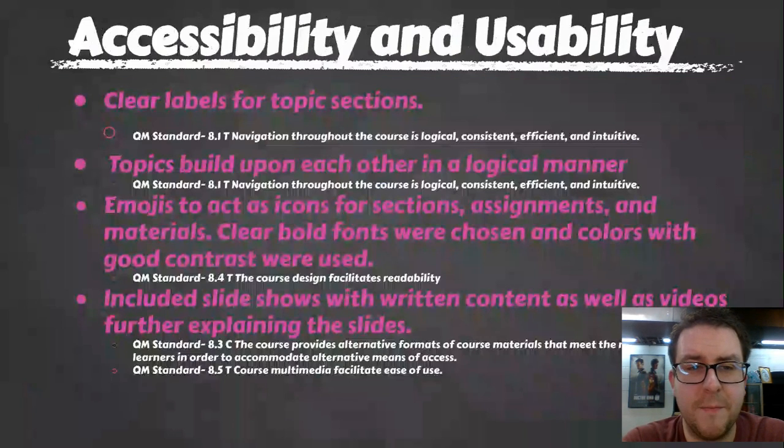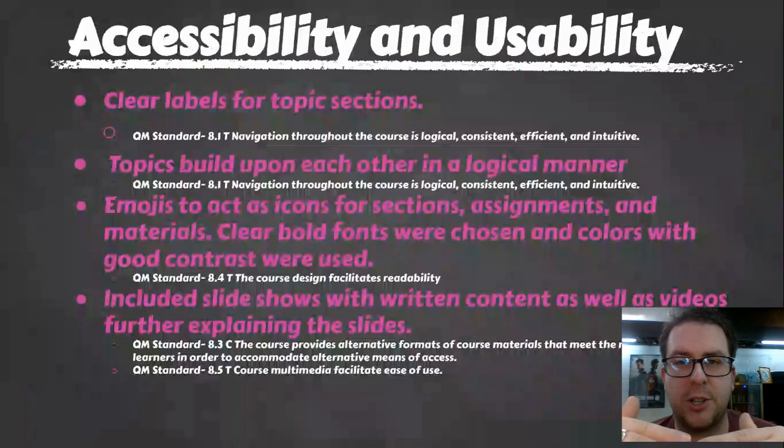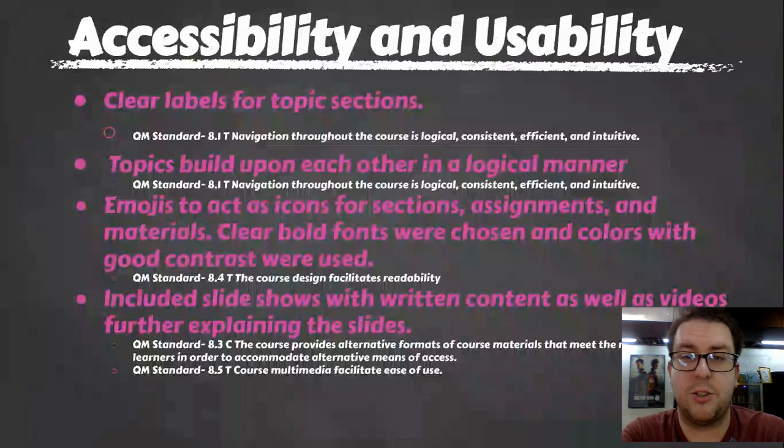Accessibility and usability. I included clear labels for the topic sections. Topics build upon each other in a logical manner. It's not all scattered. We explain the sections progressively, and that makes logical sense before we actually get them into assignments. They are very aware of the different functions, and before they do something, there's going to be a video or a slideshow or both that explain how to do that.